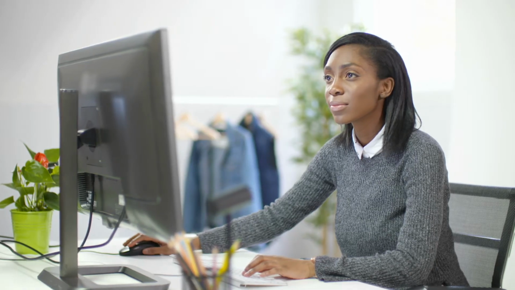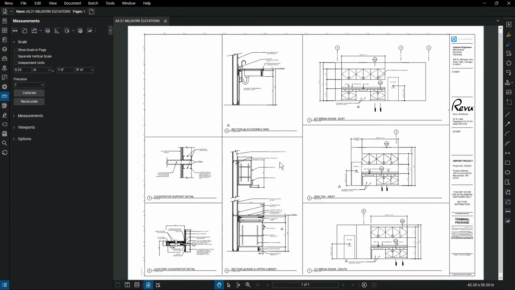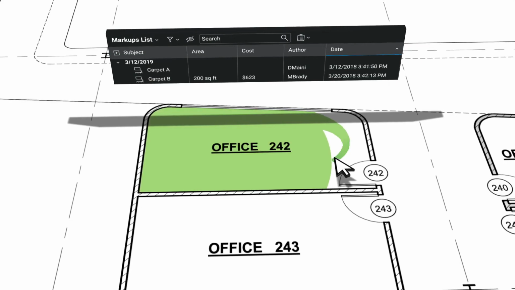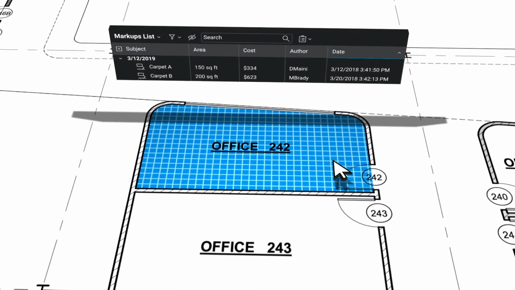Revu includes automatic prompts for setting scale and can calibrate a PDF to a single scale or to separate X and Y scales as needed, as well as setting multiple measurement scales on the same PDF using viewports. When it comes to taking off regions and areas, it's got some really smart tools that let you snap onto the corner points of the areas, and you can really easily take off those quantities.